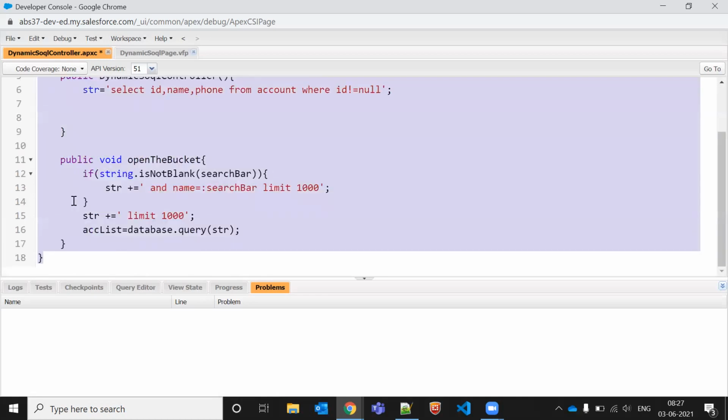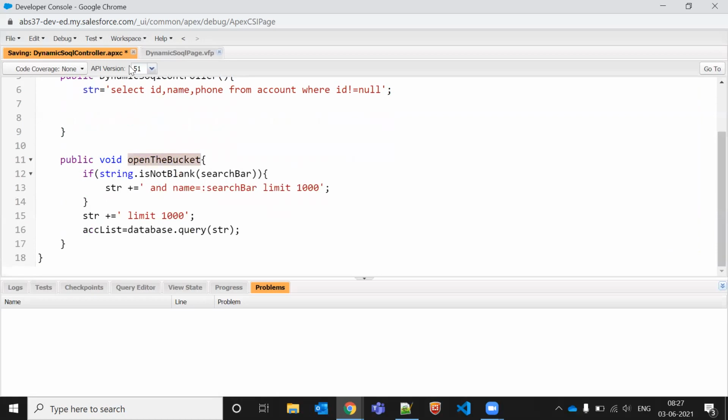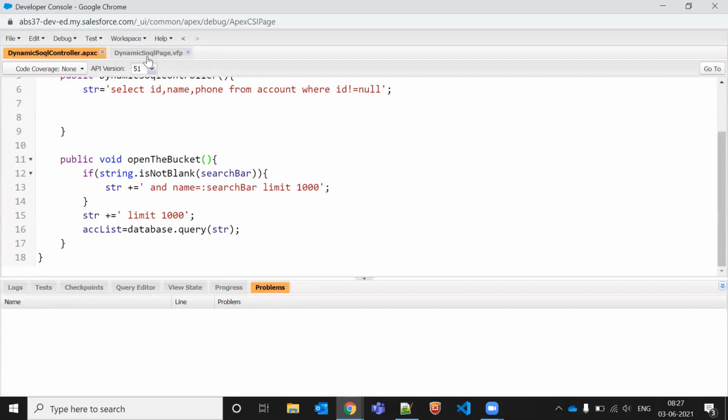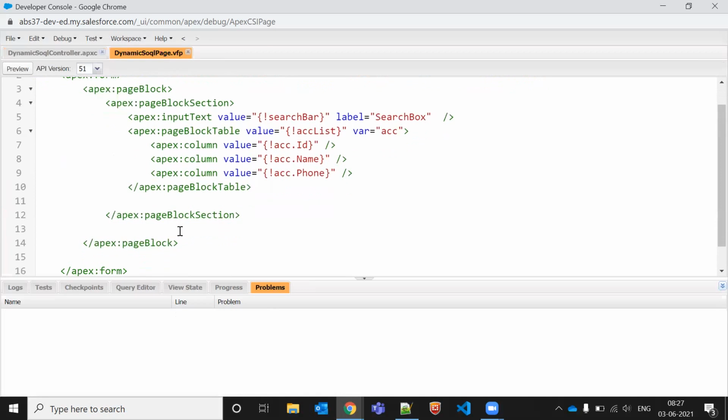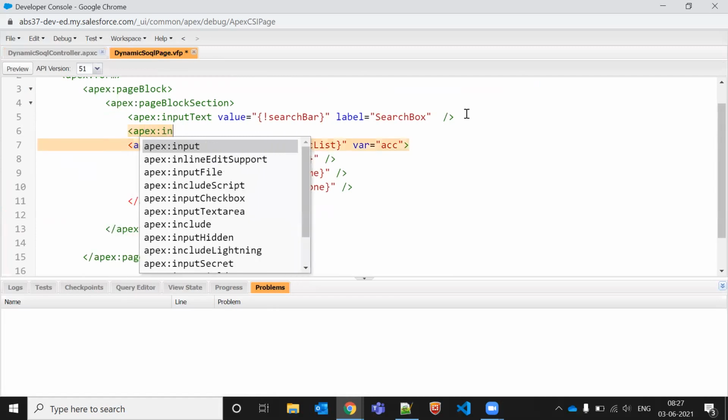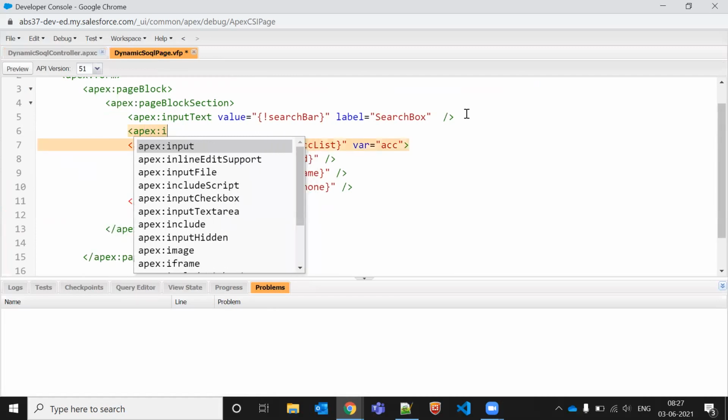I will create one button here with this, a command button.